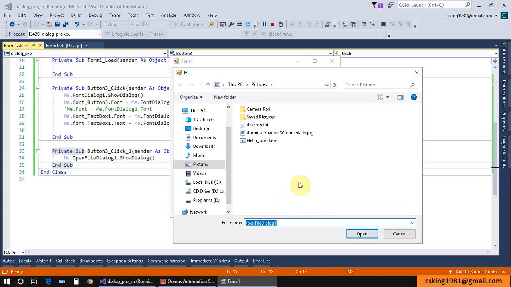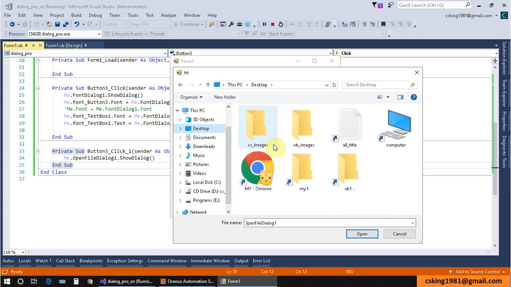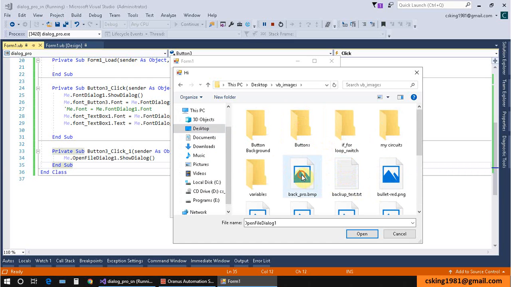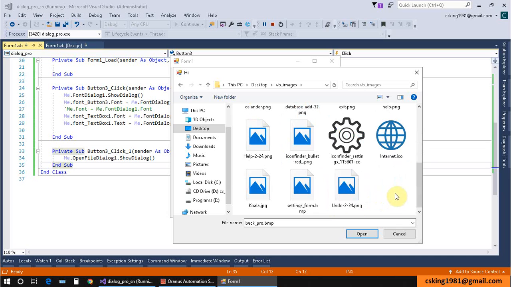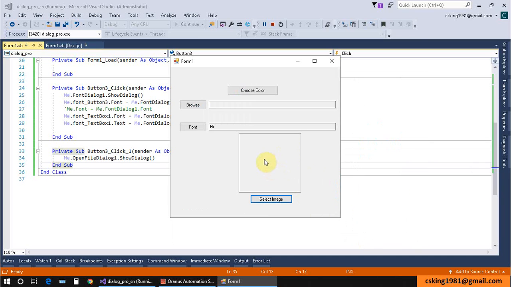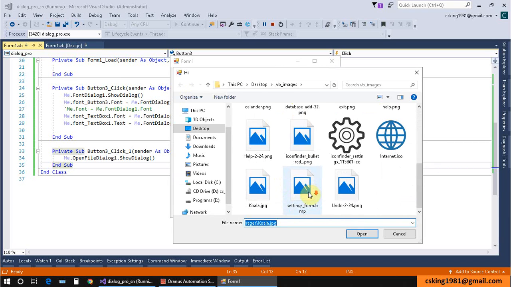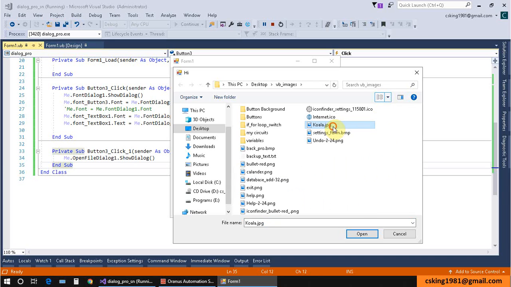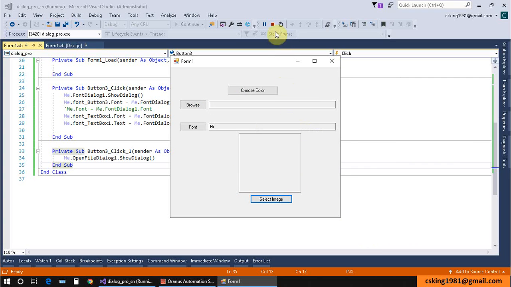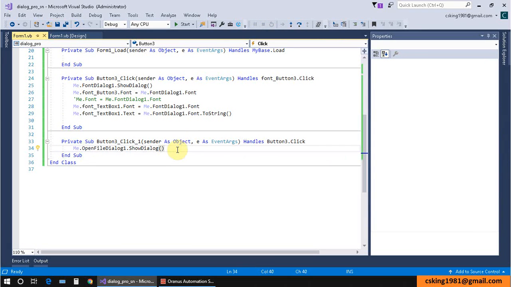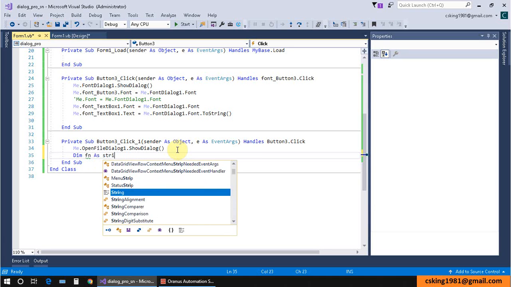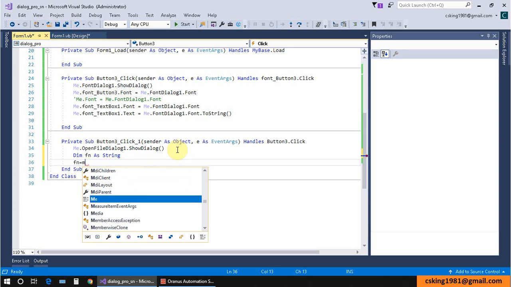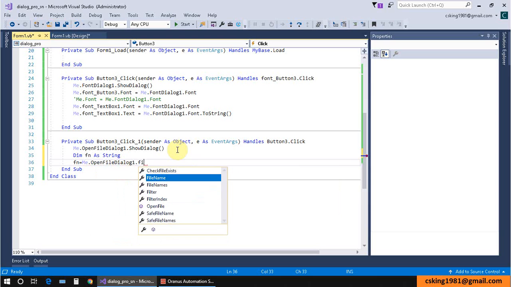And now it's time to select, for example, an image from my images, or my koala. Where are you, koala? This is my koala. After that, I must get the selected file, and let's set it like this. Great. I must get this file and load it into my picture box. Previously we talked about how to load an image into a picture box.